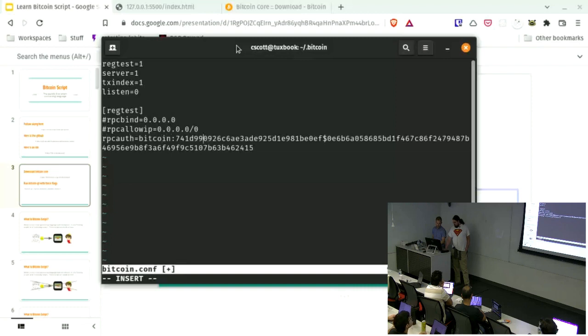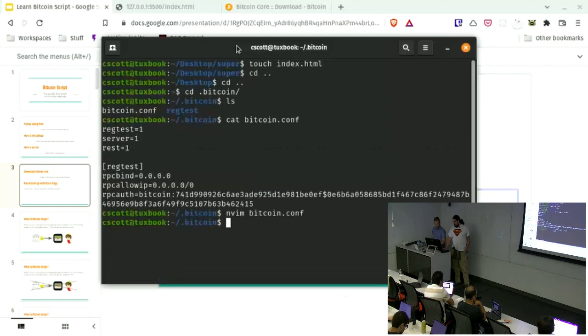You do need the RPC auth if you're going to use JSON RPC, so we'll get into this tomorrow. You don't have to worry about this. Just the top four: regtest equals 1, server equals 1, txindex equals 1, listen equals 0, if you're using a config file, or you can specify them as flags when you run the executable.